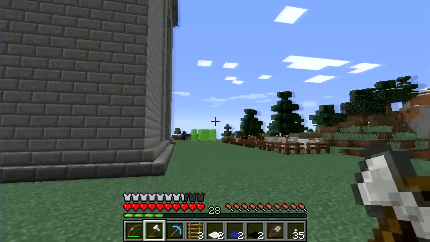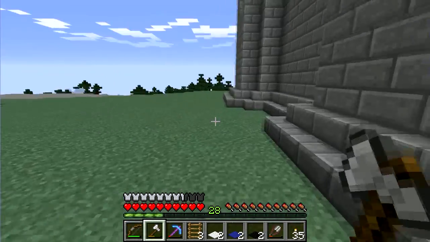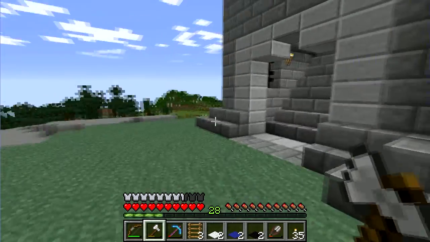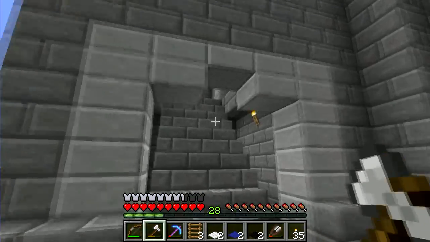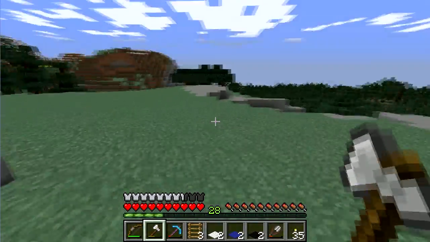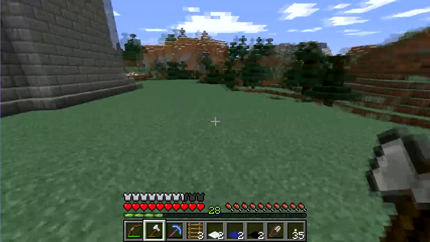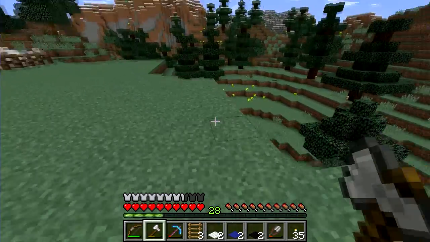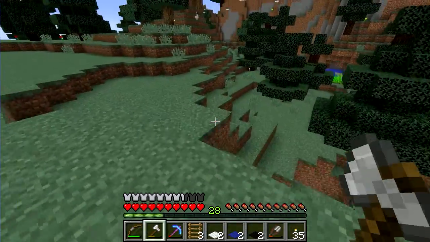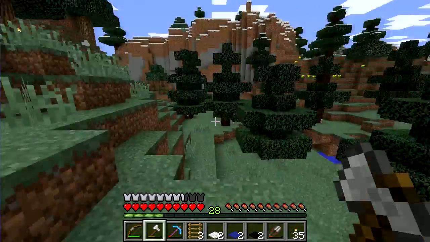Welcome back to Minecraft, and this is going to be the final episode of the Teutonic Castle. I believe that we are officially going to be done. All we need to do is chop some wood and get a few more tables and whatnot in the servants' quarters, and then that should be all she wrote. Here's hoping, at least. I know it's been a lot of time on this castle.